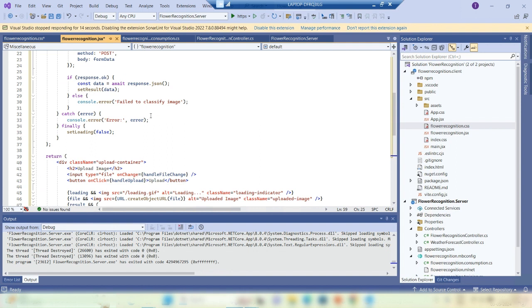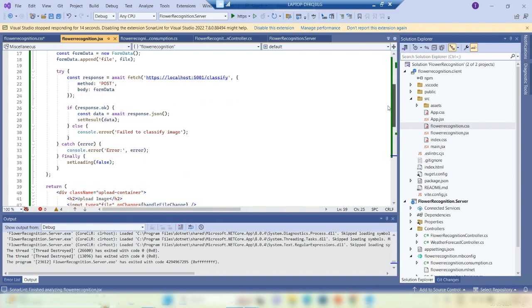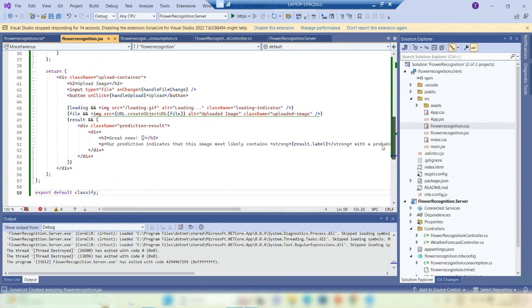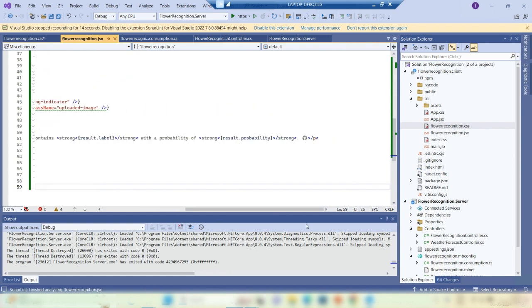Now go to, okay, why is it saying this, I'll show you. We are using this flower or some star over here, this Unicode.